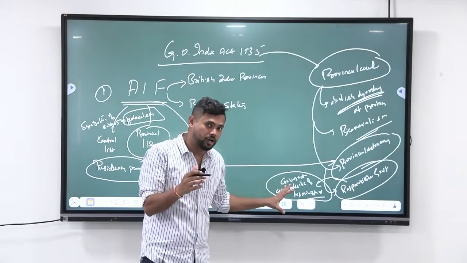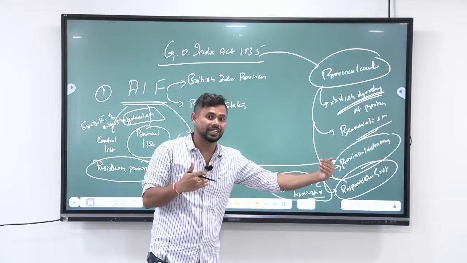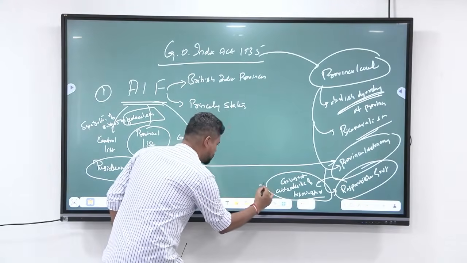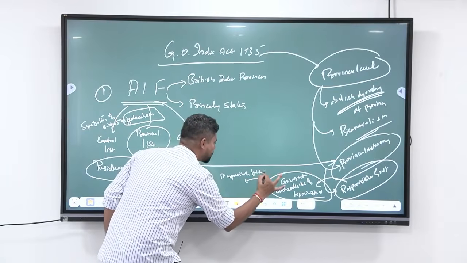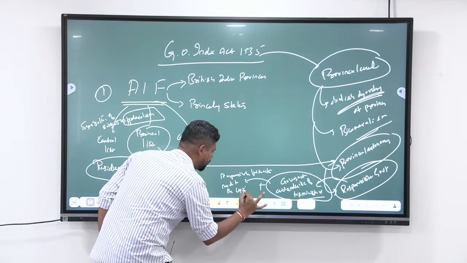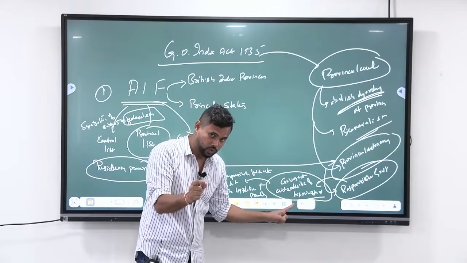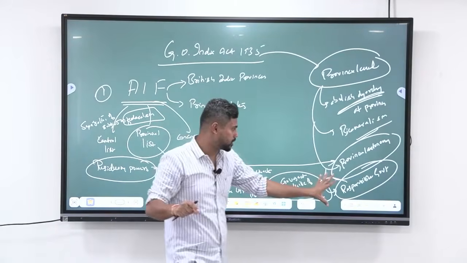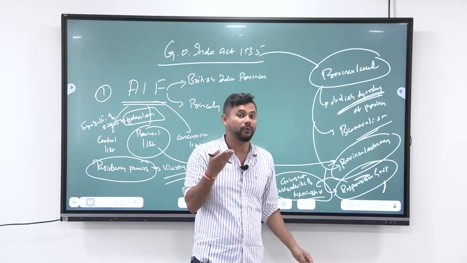Remember, this is the bedrock in Article 74 and 75 of the Indian Constitution. This is the bedrock. So it is from here that it is getting derived. Anyways, the governor will act along the aid and advice of his ministers, and plus they are responsible to the legislative assembly. That is, whatever acts that the governor and the ministers will do, they are answerable and accountable to the legislature, and hence this creates what we call as responsible government. This is what is Article 74 and 75, the bedrock of parliamentary democracy.